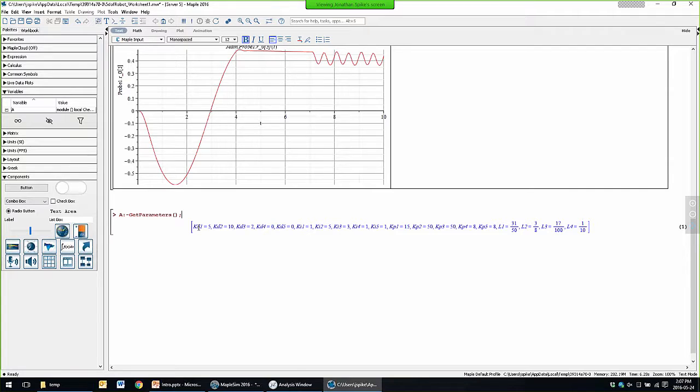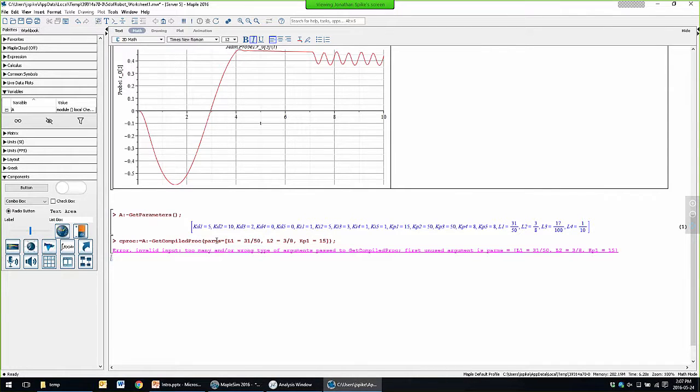And the next thing we can take a look at is getting a compiled version of our model. So we'll call this cproc, and we'll use the API called getCompiledProcedure, and we'll pass the params equal to, let's take a look at, in this case, L1 and L2. And also let's grab our other parameter here. Let's grab one of the controller values, KP. And we'll just make that fix here.